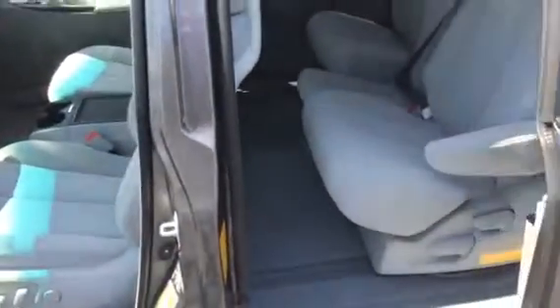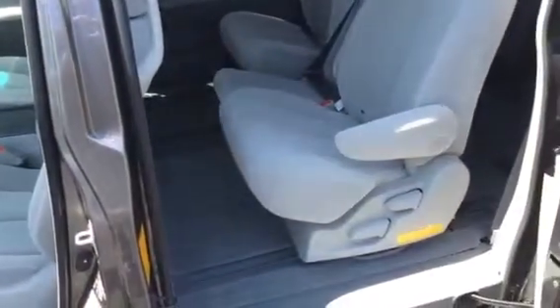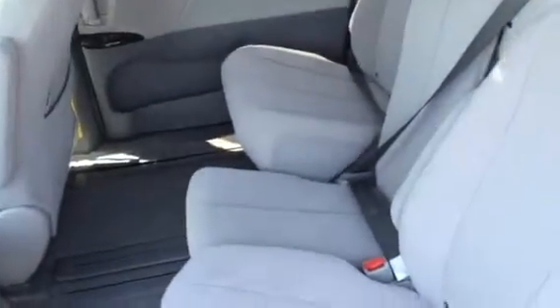You've got dual power sliding doors on both the passenger and driver's side. This is the eight-passenger model. You've got seating for up to three in the middle row and they're all adjustable. The third row has a 60-40 split — as you can see, two are now folded down and that 40% side is up. A lot of room, a lot of cargo room, and certainly a lot of adjustability for a family.